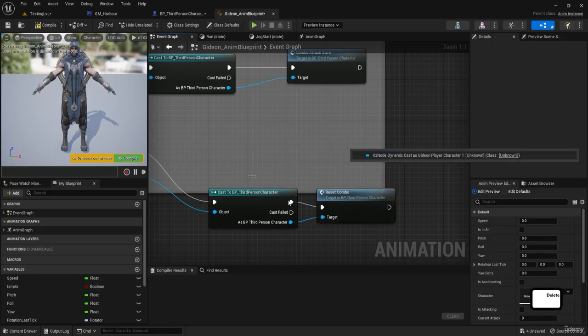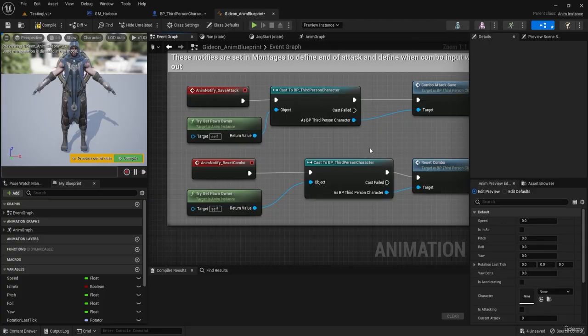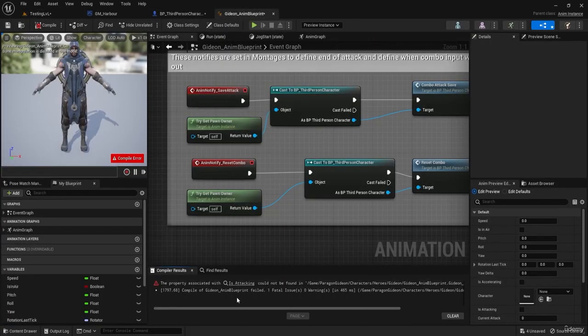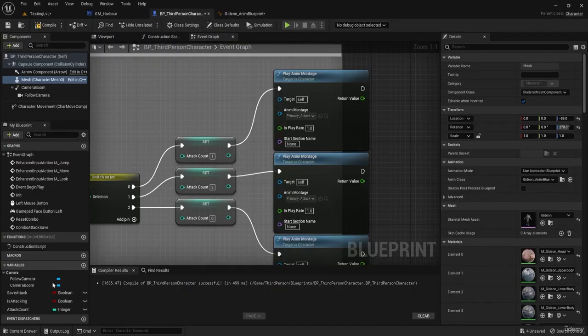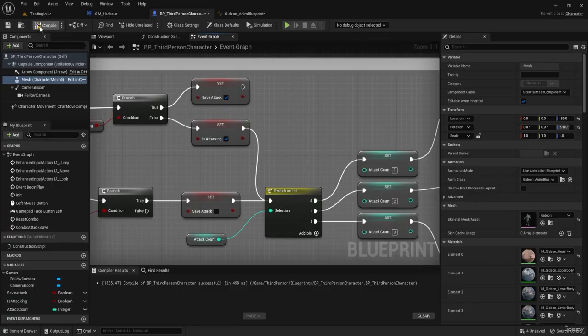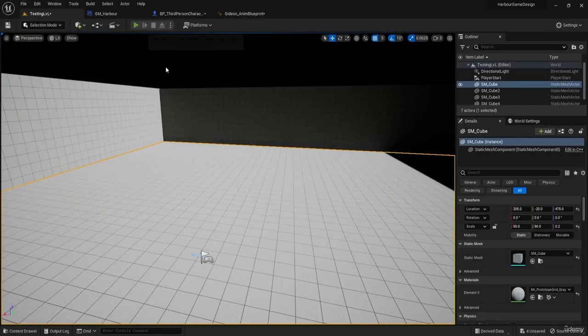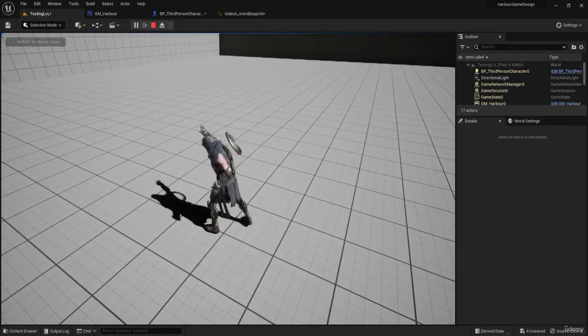Anyway, so what we needed to change, I think, is just the third person calls here. And what is your issue? Your issue is attacking. I fixed it. Okay. So now we have the motions of attack.